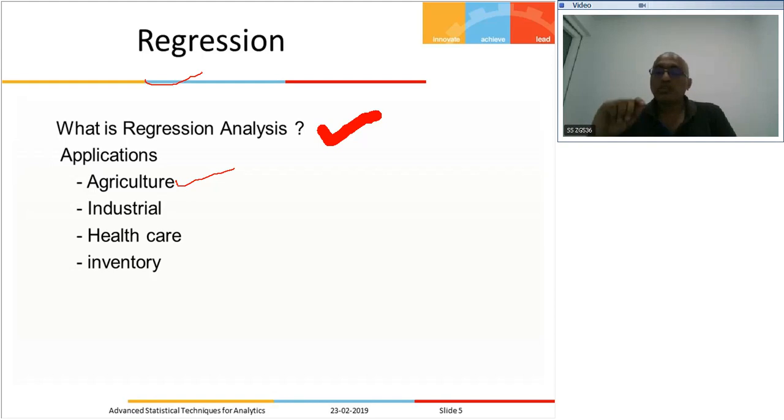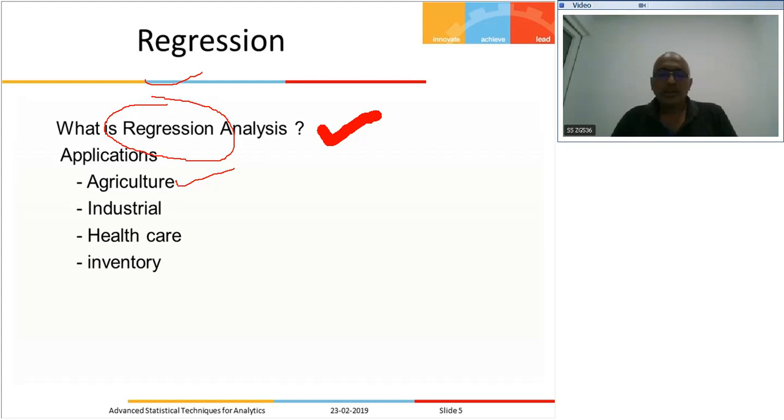Next, we want to find out the relation between the two. That means we'll predict it, right? We'll predict it for the next season, and the next season. That means not only having an understanding of whether the two variables are related or not, but we also want to extend it further to say what the relation between these two is. A relation between the two means we want to have one kind of equation. So that is nothing but the regression. I hope that it is clear. What is the difference between correlation and regression?